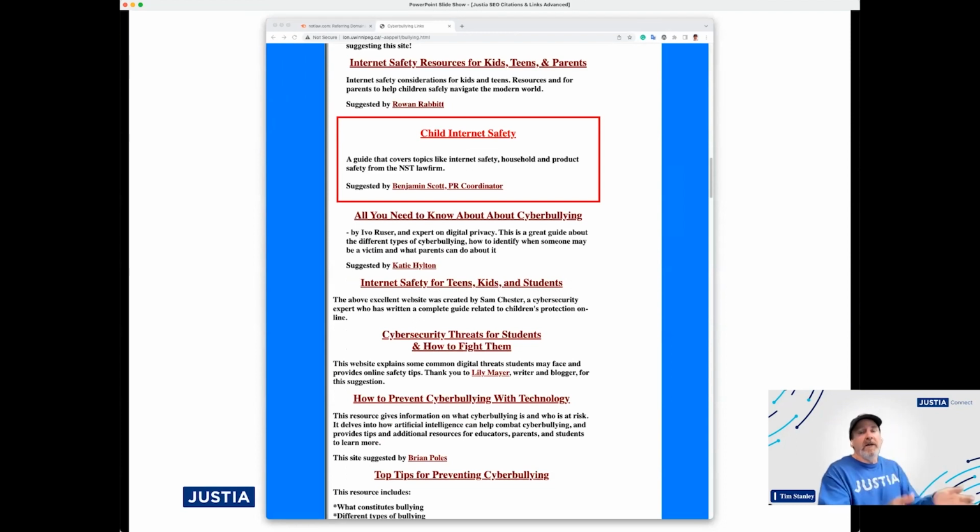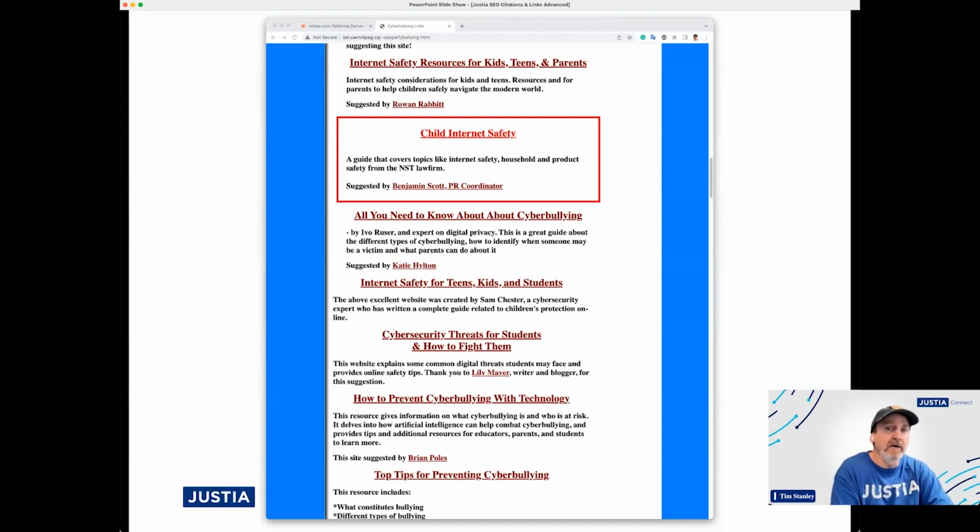The thing I want to point out is you can find the backlinks of your competitor sites. You still need to contact these websites and ask them to link to you, right? So you say, hey, I got a great resource. You have to write an email, ideally a personalized email to each of the websites you're reaching out to. Then explain what your resource is, give the link to it, and hopefully they'll add a backlink to your website. It has to be on point to the content of the page that you're trying to get the link from, but it's work. And in this particular case, Benjamin Scott, PR coordinator, was the person who submitted it. So just wanted to point that out.